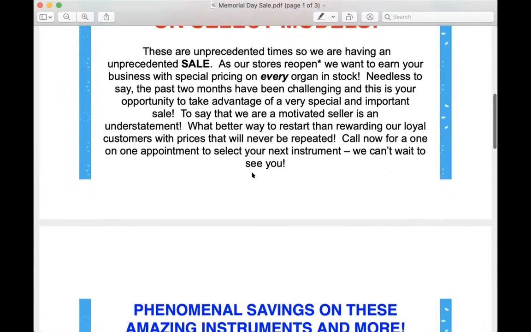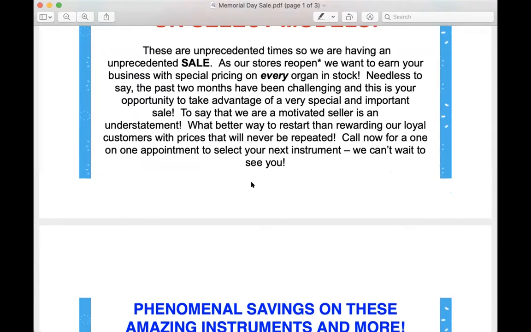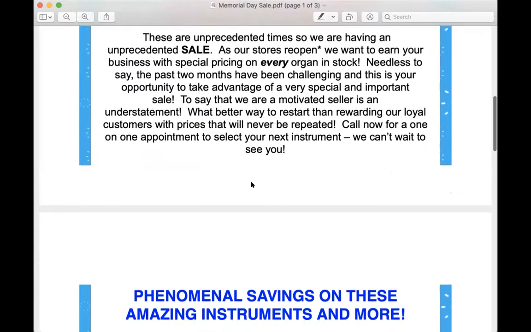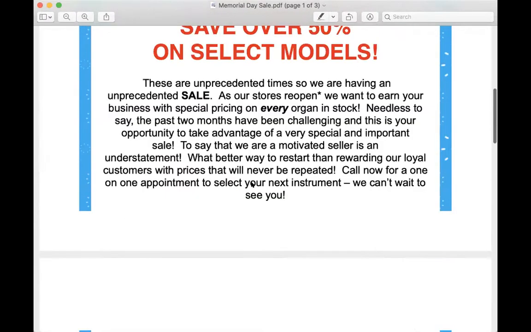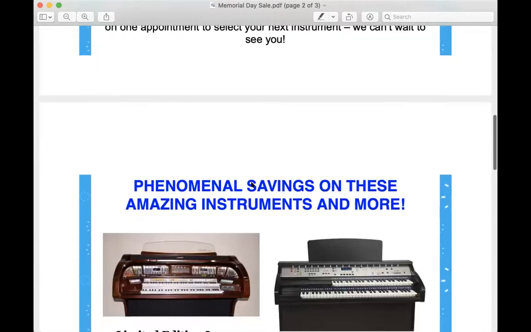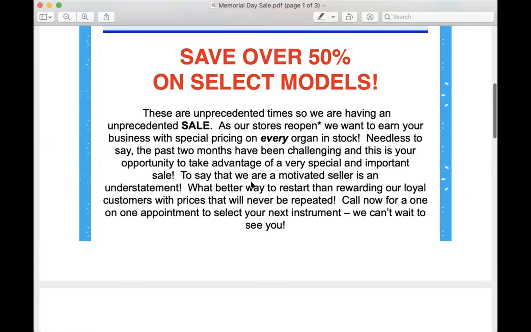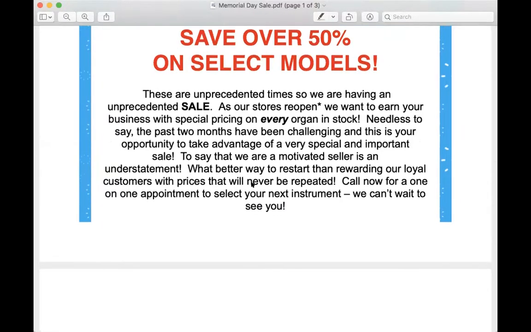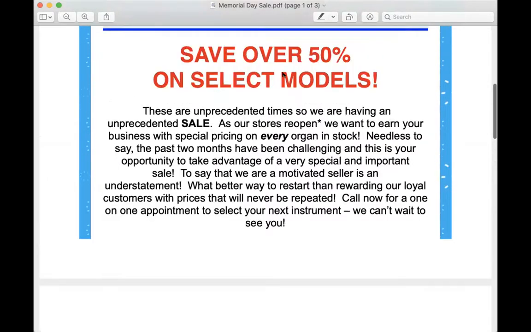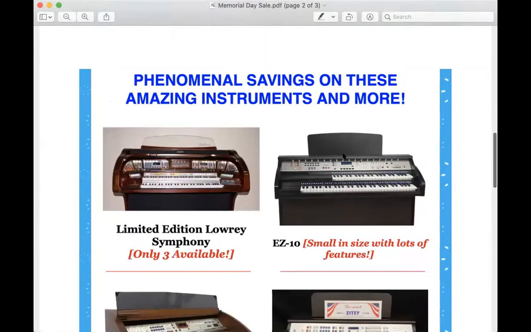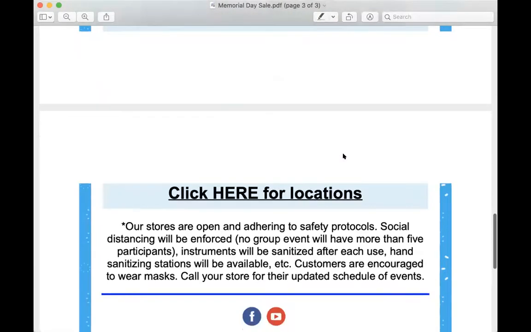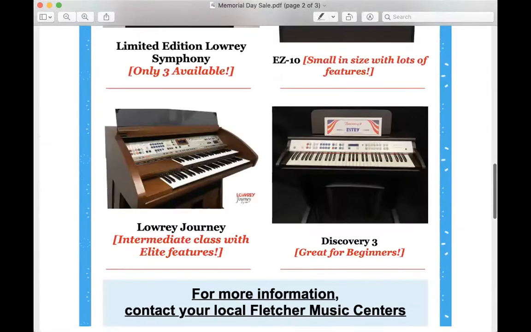We are doing this because as we continued doing what we were doing throughout the month of May, it became very apparent that the more we offer these opportunities, when we open up in June to our next phase, we are protecting our music club activities and classes. The best way to do that is by creating sales revenue for our products, but also giving back to our loyal customers with some very serious discounts. I highlighted just a few instruments, but we have a lot of other things in store for you. With that said, we have one other thing on tomorrow.